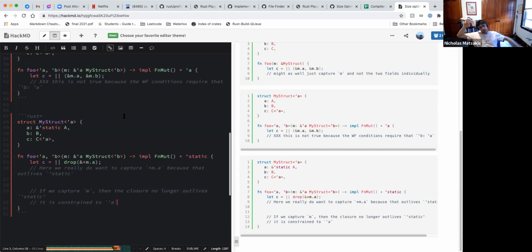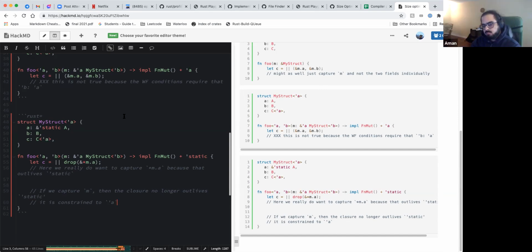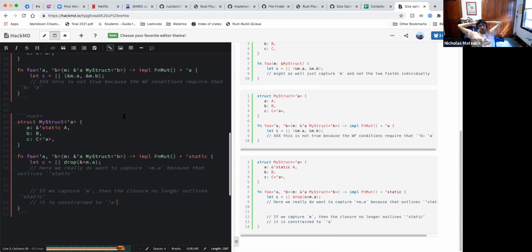So I'm trying to think if I can come up with an example that doesn't involve passing through a second reference where you get a similar phenomenon. Like the first one, you can imagine why my thought was, oh, we're only borrowing data that's owned by 'a, so to speak. And there's this other field that has data with 'b, so maybe that's a problem to now have access to that as well.